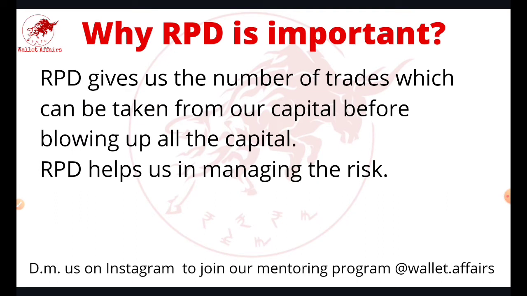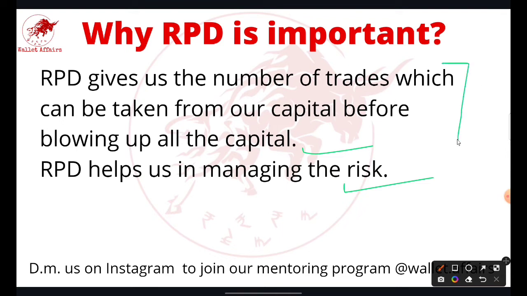Alright, so the question which was in your mind was why RPD is important, right? So RPD, as I have explained earlier also, RPD gives us the number of trades which can be taken from our capital before blowing up all the capital, right? And RPD helps us in managing the risk. So both these points were clear in the previous lecture, but again I'm explaining you all, right? RPD gives us the number of trades which can be taken from our capital. I have given a whole detailed explanation of this point, and also this one. RPD helps us in managing the trades. How? Let me show you.